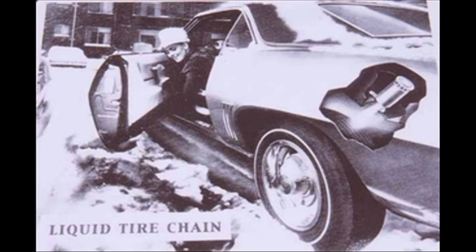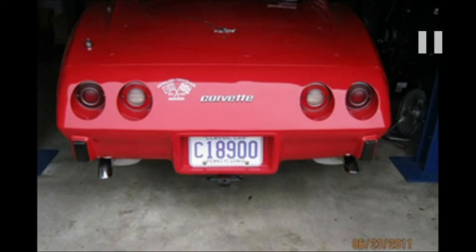The 75 through 86 Jeep sold a Levi's edition with a denim jean interior — well, that one's a little out of place. That might be my fault. Chevrolet offered from 1977 through 1981 on the Corvette C3 a towing package, if you can believe that. What are you going to tow with a Corvette?